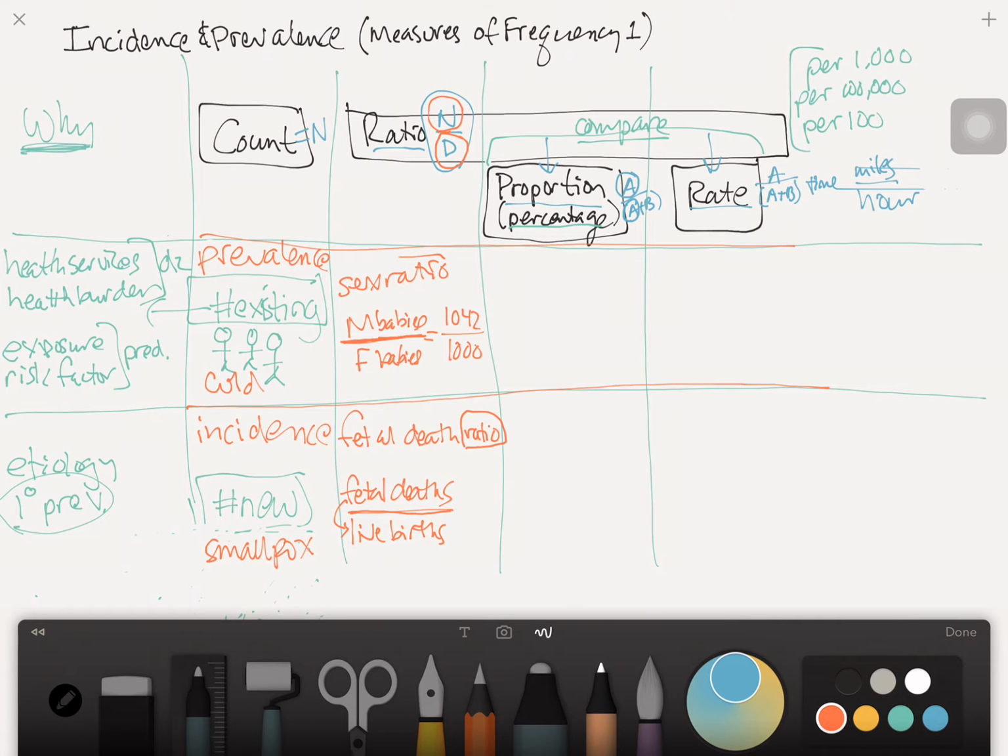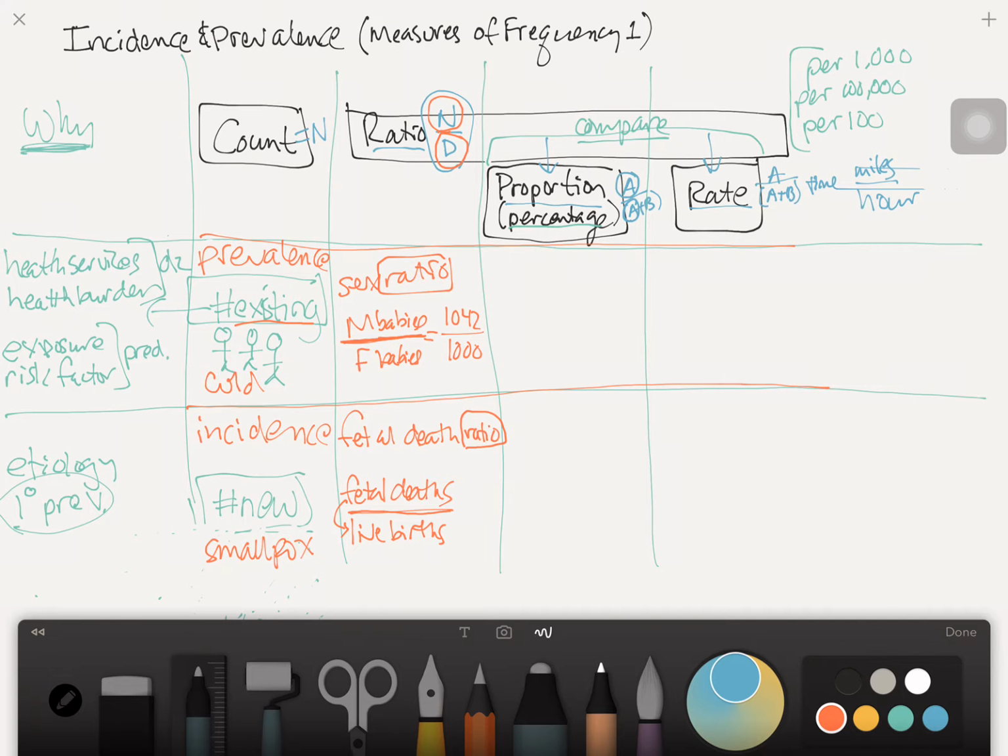And here we also have a sex ratio. So anytime we call something a ratio specifically, we are acknowledging that that numerator is not in the denominator. So those are some good examples of ratios. Now, a ratio can be specifically a proportion as well. And if we're thinking about the number of existing cases, then we start calling these some specific things.